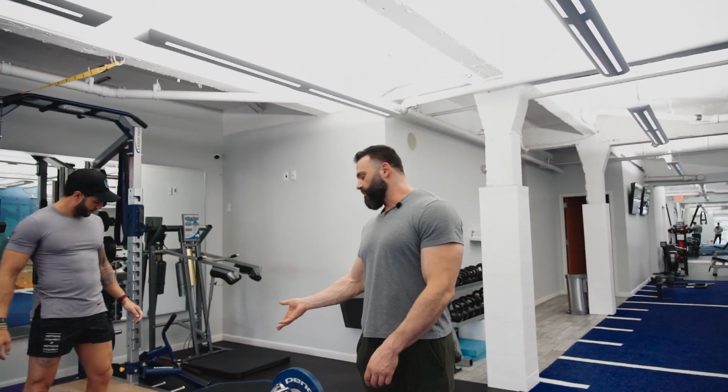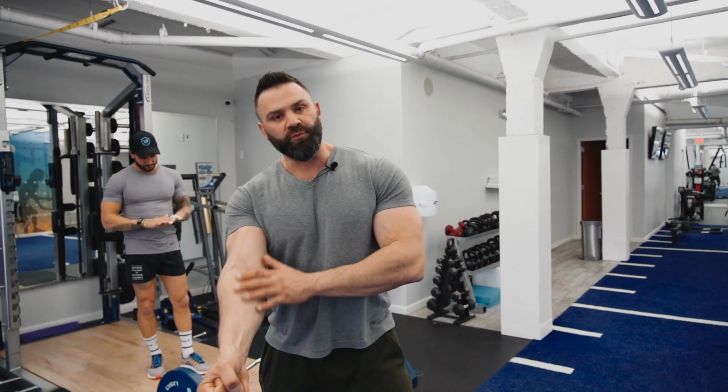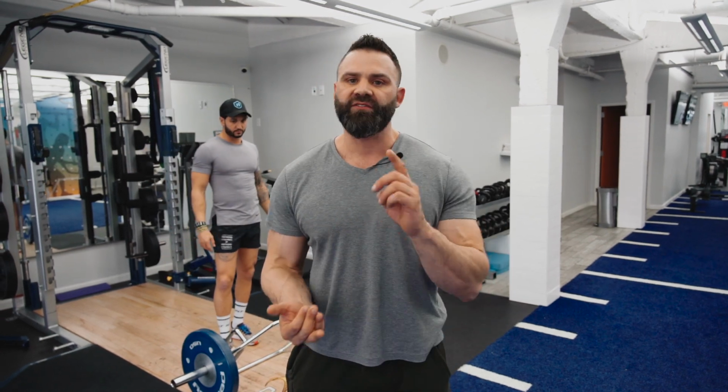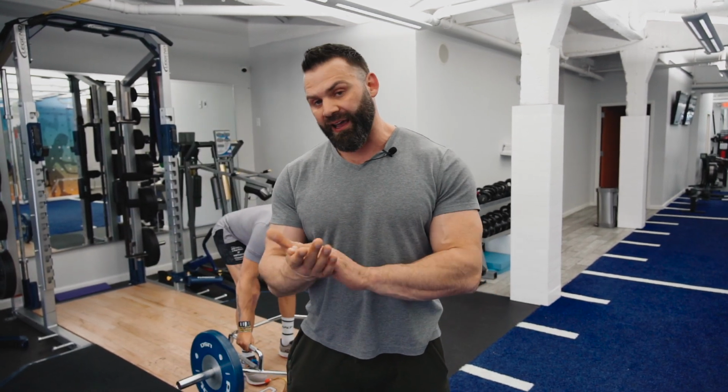This is liquid chalk. It's excellent because a lot of gyms have policies where you can't use chalk. This is gonna help with grip. We're gonna use it today in today's session because grip is becoming a factor. I don't want him to use straps because I do want him to increase the strength of his grip, the strength of his forearms. At the same time though, I don't want it to be the limiting factor in the deadlift. If it's his hamstrings, his lower back, his traps, his glutes, those are fine. We'll work to strengthen them, but we're not gonna stop continuing to increase weight just because of grip. And again, with chalk, you can simultaneously increase grip strength while simultaneously increasing your deadlift.